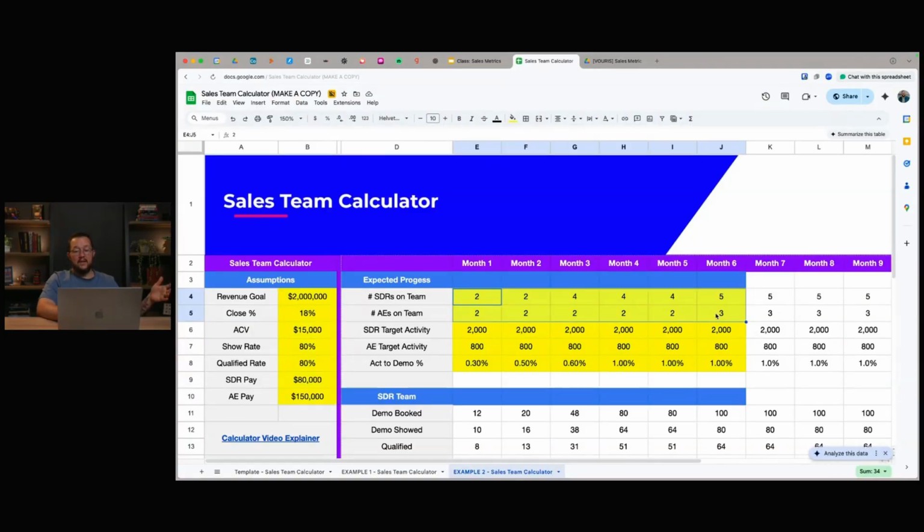And if you're a VC-backed company, by the way, and you tell the investors, we're going to do 2 million in new sales next year, you need to be prepared to hire like you are. So instead of one, I hire 2 SDRs, 2 AEs. And then it's actually a month earlier, I hire two new SDRs. I don't hire new AEs. And then finally, we get to 5 SDRs and 3 AEs.